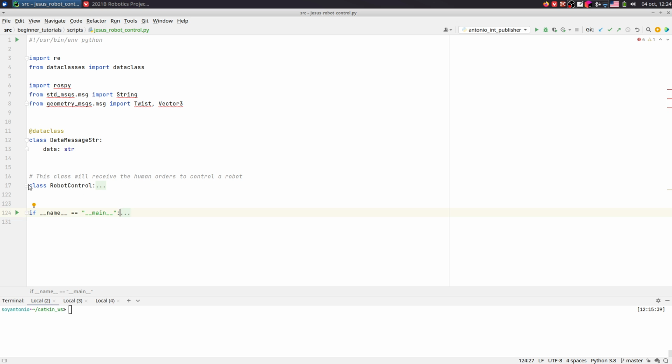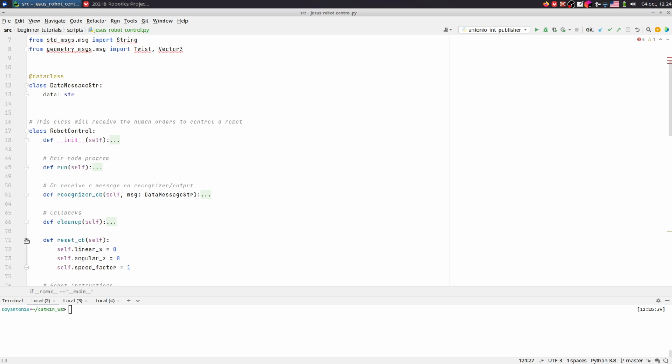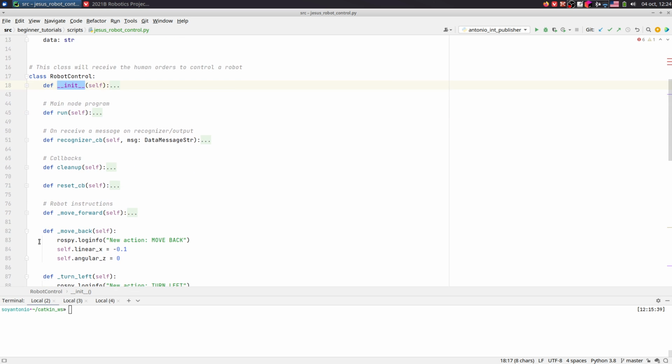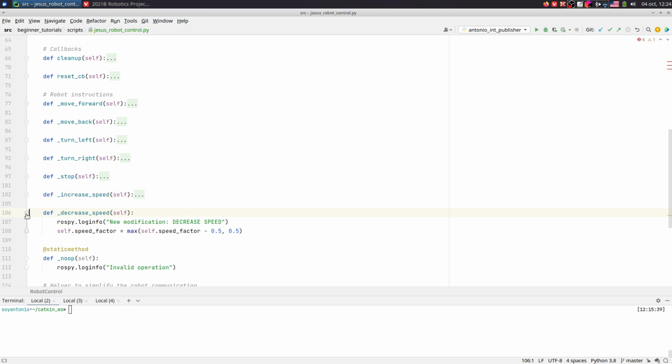Inside the class that we have right here, we have our constructor. The constructor is the first method that we have, and also we have some robot instructions that we are going to look at later.